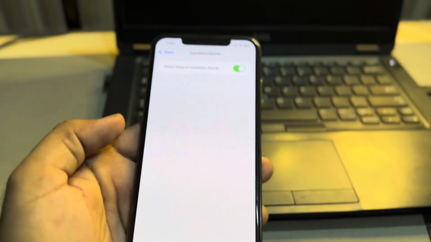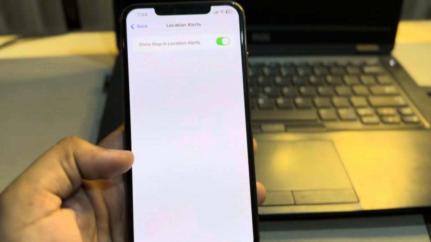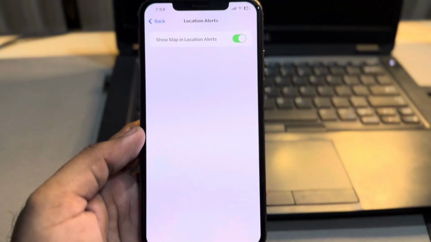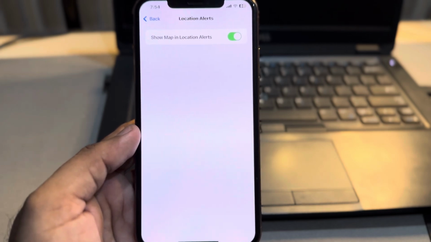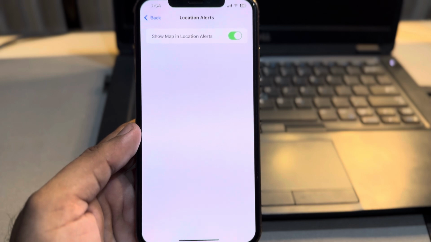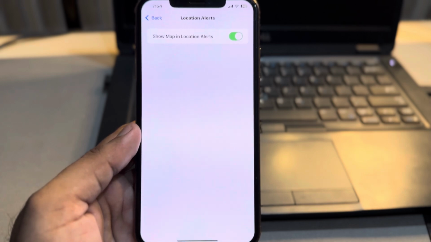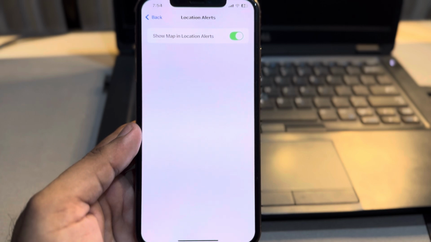So this is a temporary solution to fix your iPhone battery draining very fast after the iOS 18 update. When the other update shows up on your iPhone, just update it and you can easily fix your iPhone battery draining very fast after the iOS 18 update. So guys, after watching this video, I hope you all know how to fix iPhone battery draining very fast after the iOS 18 update. Hope this video is helpful for you.